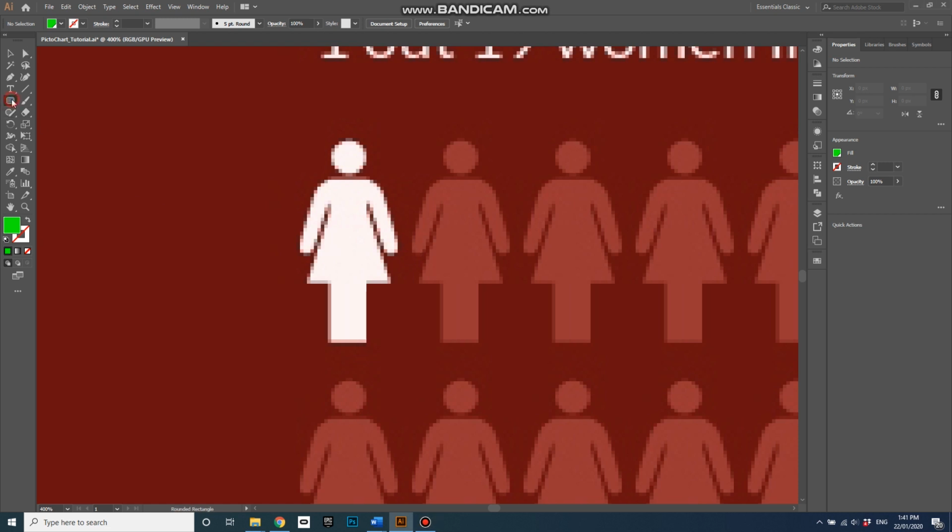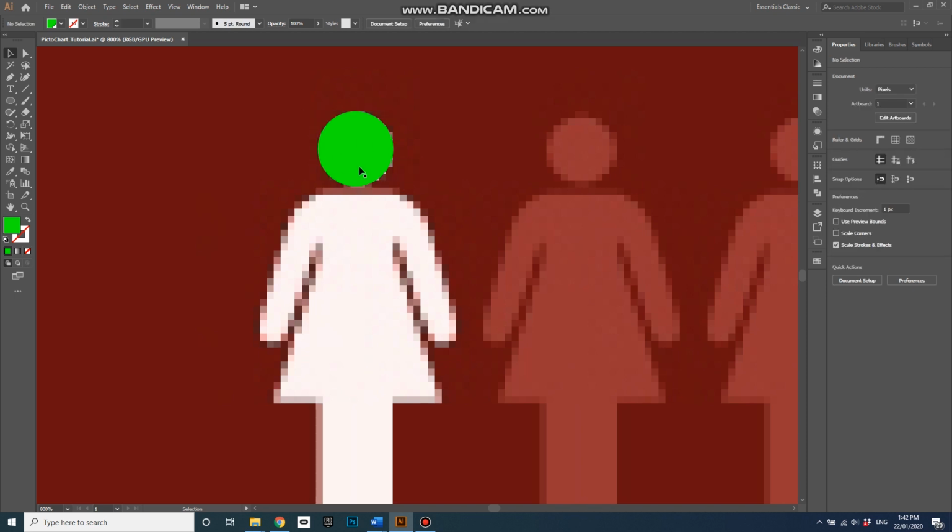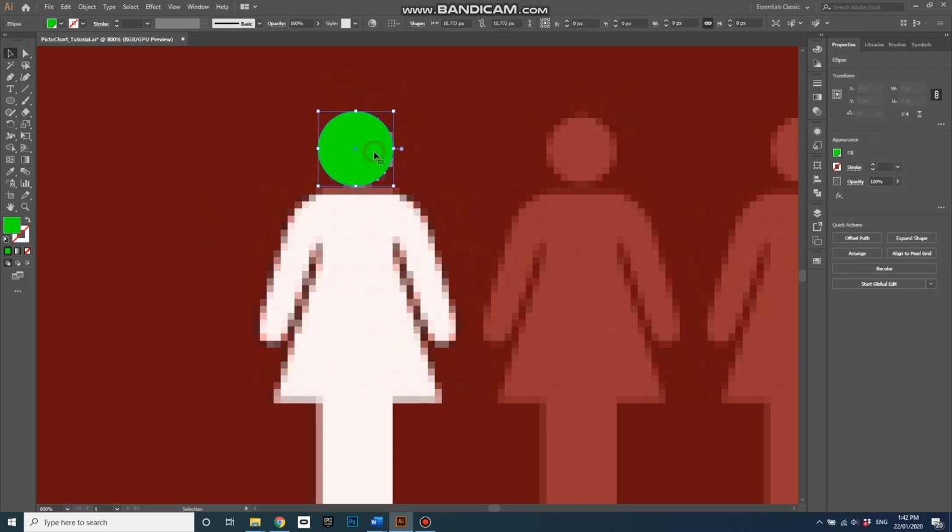So, first one is to choose the ellipse tool and then hold Shift and Alt or Option down and draw out a circle. Now you can see our first problem is that when we're tracing over the female's head, and it's going to happen even more over the body, with the solid fill color, you can't see what's going on. So you could just make a line around the outside, or you could make this object slightly transparent by selecting its transparency over here and adjusting its opacity.